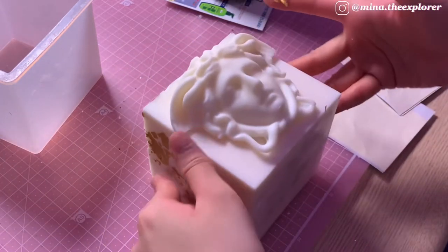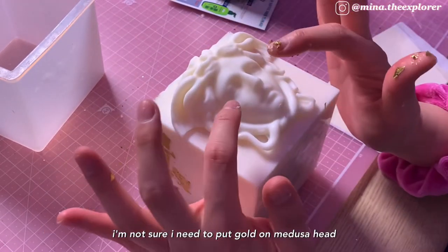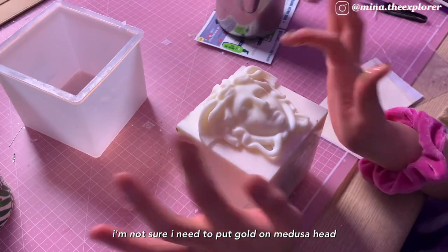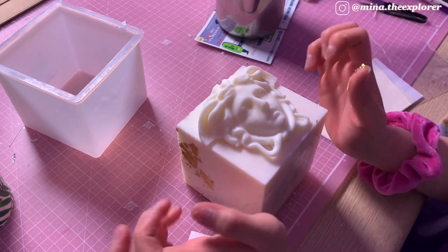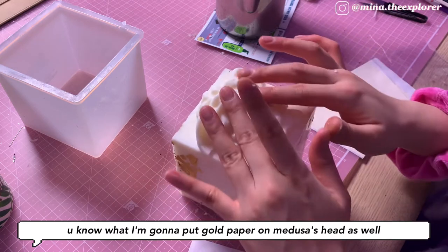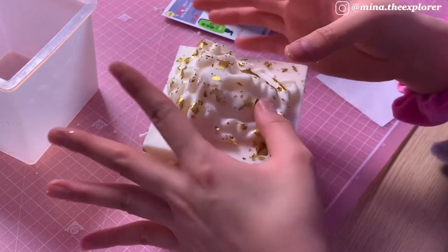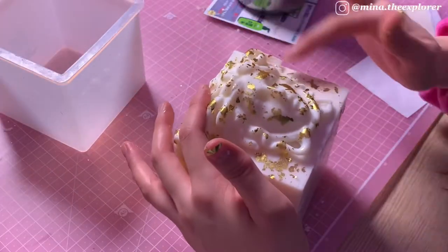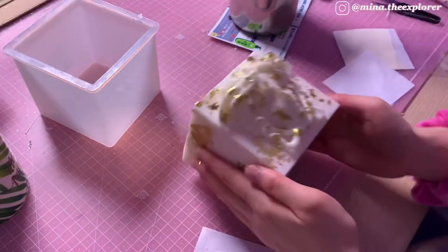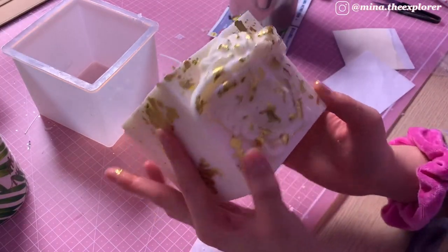Oh, and do I think I need to? I'm not sure I need to put gold on the Medusa head. I mean, I kind of want to, and I kind of don't want to. You know what? I'm gonna put gold paper on the Medusa head as well. I'm like massaging Medusa's face. Okay, what do you think? I think it's really pretty.